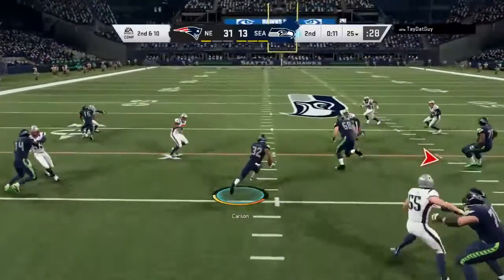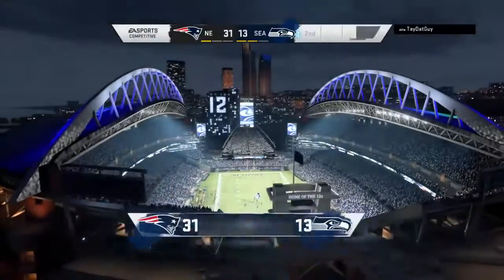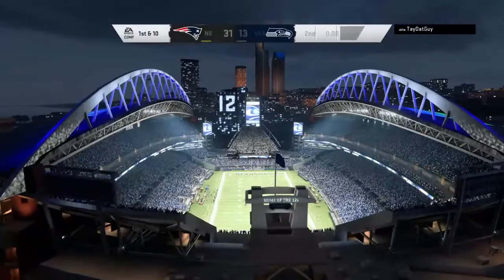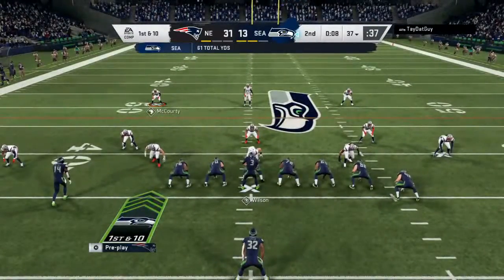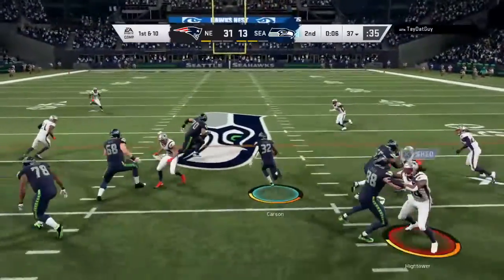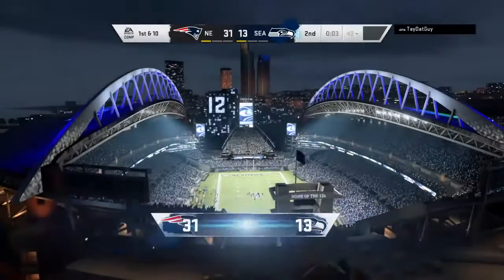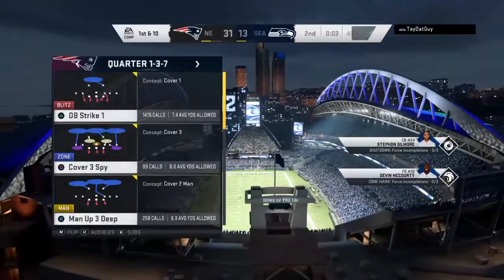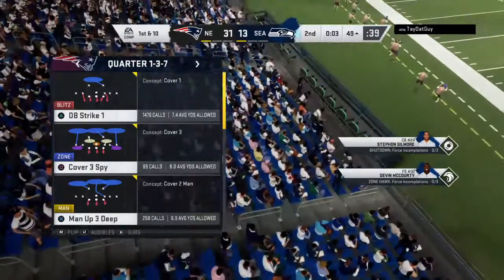Not wanting to take a chance this time, they'll keep it on the ground. And he's taken down but able to slip across the 35. Now a timeout taken. Perhaps a chance for one more quick play and then another timeout if they hurry. We'll see. Here's Carson. And he'll be taken down, but not before he works it past the 50. Now whistles and a timeout with 3 seconds left in the first half.